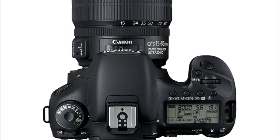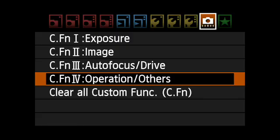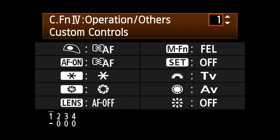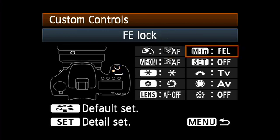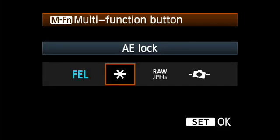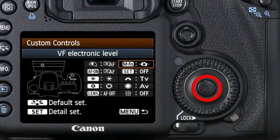To activate, press the multifunction button labeled MFN next to the shutter button. You have to first set the multifunction button in the camera's custom functions. Call up custom function 4.1, Custom Controls. Press the Set button and then turn either dial or the 8-way multi-controller to highlight the MFN icon. Move the display to highlight the last icon showing a tilted camera. Press Set and you're done.